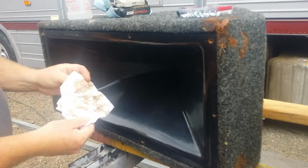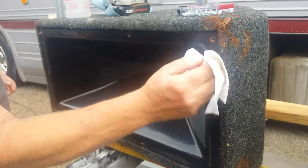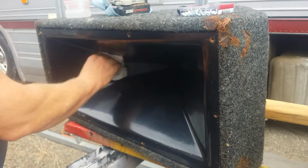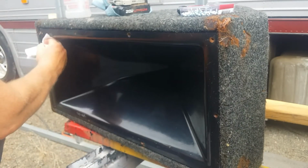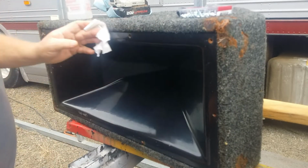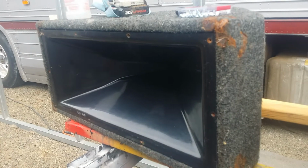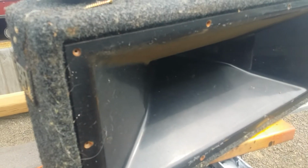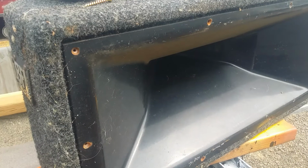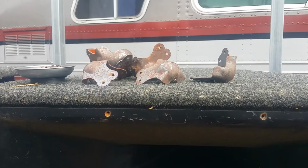Alright. Pretty dirty. When we're done, we'll use some furniture polish to give it kind of a final finish, but yeah, that looks good, right? Way better than it did. Alright, I'll clean up the other one, and then we'll take those steel pieces in and get them wire brushed so we can get them painted while we're cleaning up the carpet on this stuff. Alright, I'll bring you back.